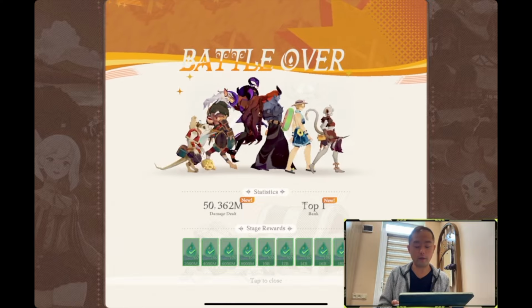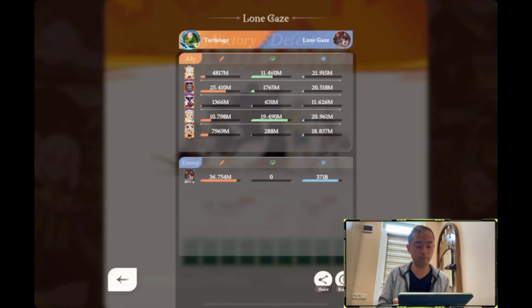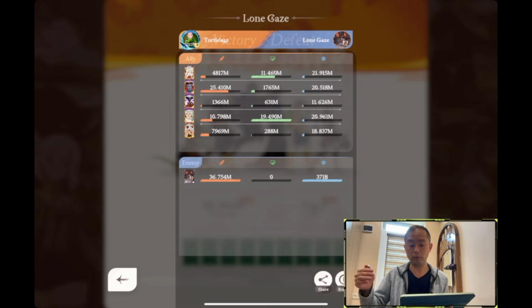So how did that happen? If I was to guess, it has something to do with Fresto's damage output. And I was correct. Fresto typically in a Mikola team scores about 24 bill points. This is actually the first time that I have seen Fresto score 25.4 bill points.